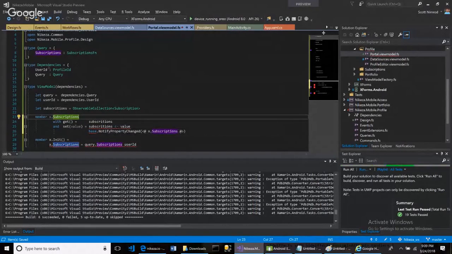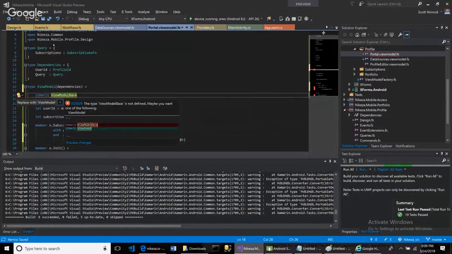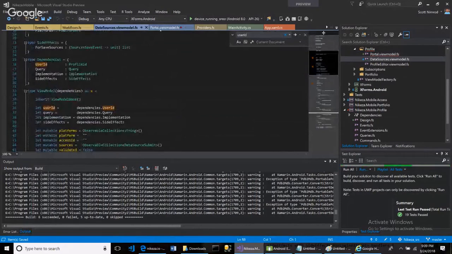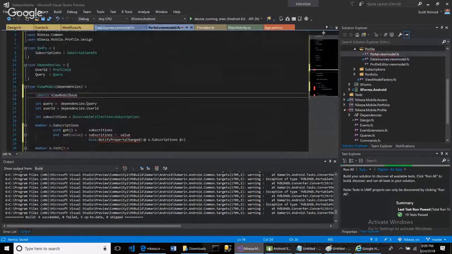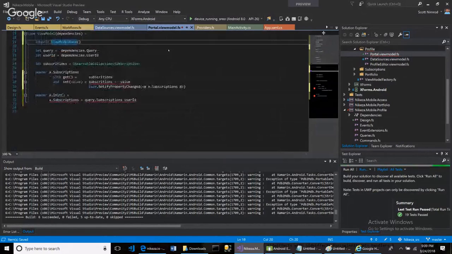And oh yeah, this is a view model. This view model is supposed to inherit base view model. What is it called? View model base. Something like that. How do I do it? If I go up here, inherit view model base. I need to have it as a constructor, and then that right there. Okay. And what else is it going to complain about?